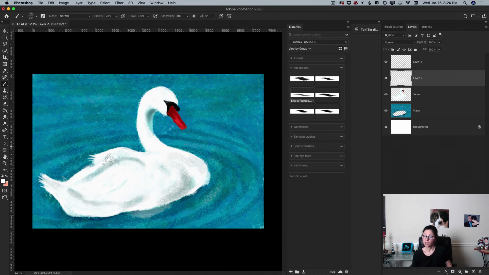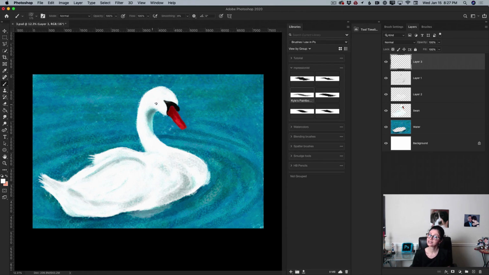Perfect, right? If I will create a new empty layer on top of all my layers, on top of my shadow layer, and I will bring size of my brush down, I will add a little bit more details to my Swan, and I need to increase opacity of my brush to 100%, just like that. And look at this. And this is our Swan. How beautiful.